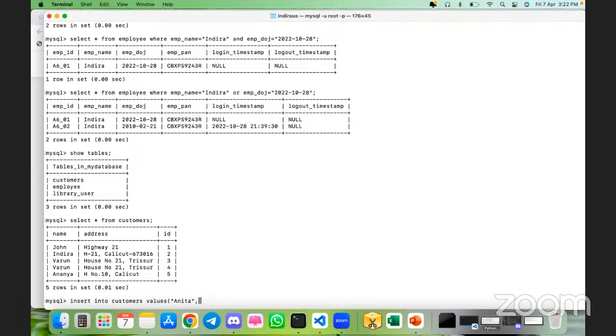Next is address. Address also will be a string or varchar in MySQL. That will be the data type. So you have to put double quotes there. So let's give some address.